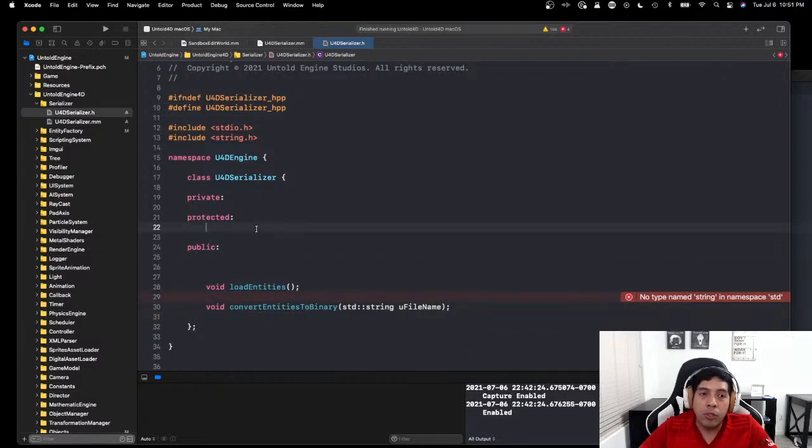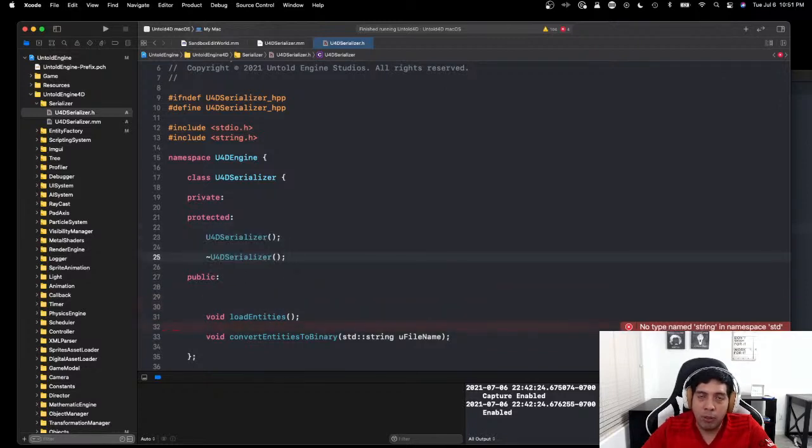By the way, a singleton is a class that only has one instance all throughout the lifetime of your application. In this case, a singleton would be the ideal way to define your serializer, because you don't want two serializers to be in your game engine. You only need one class, one instance to be in charge of saving the data, right?